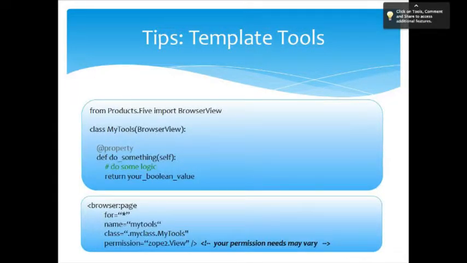So, template tools. I have come across the need many times to actually make a little tool that I can use in my templates, maybe looking up a permission or doing some fine-grained logic that I need to determine what appears in a template or doesn't appear. And this is a way you can make your own template tools, which is very, very useful.